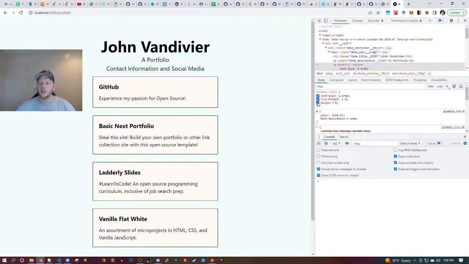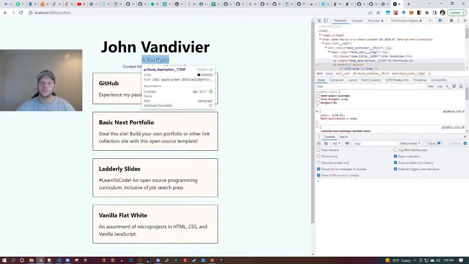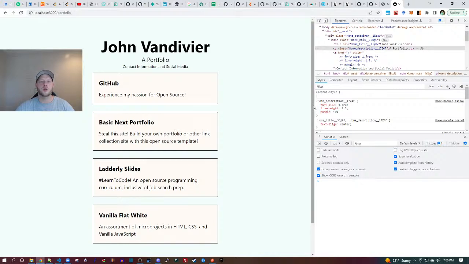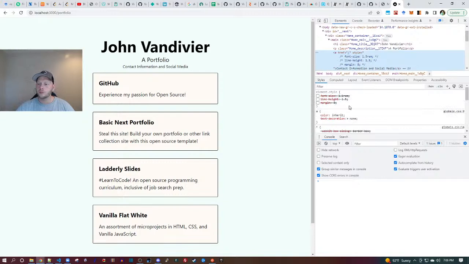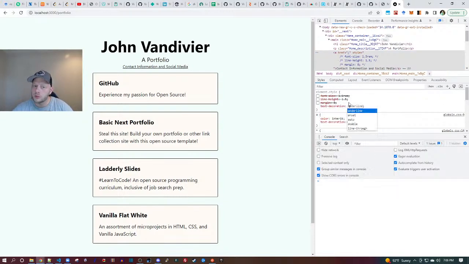Yeah, that's like too big, right? And then that's too small. All right, we'll let it be like this. Maybe, should I underline it? I'll underline it. That works.